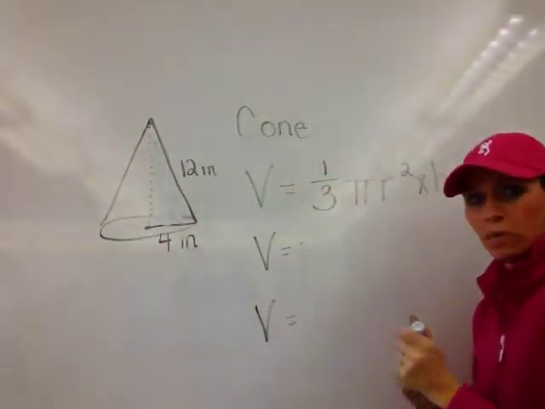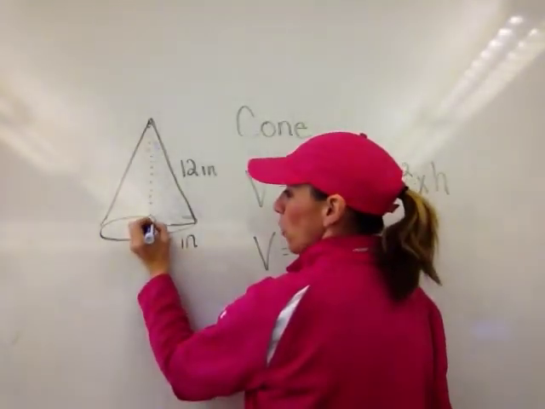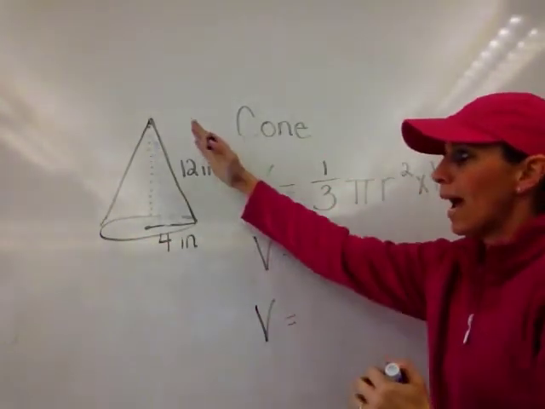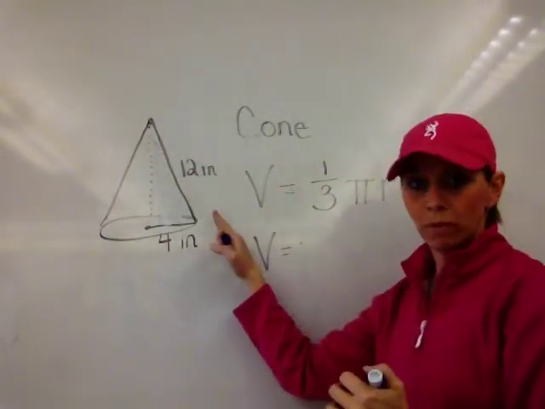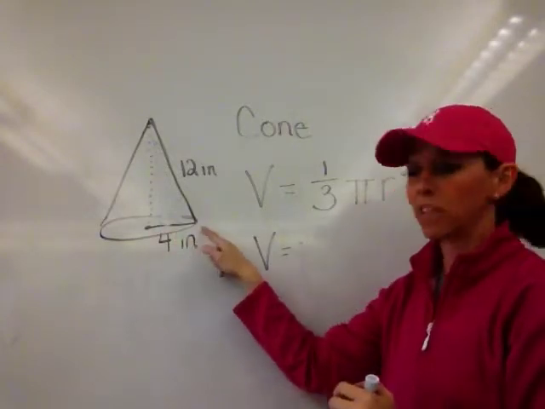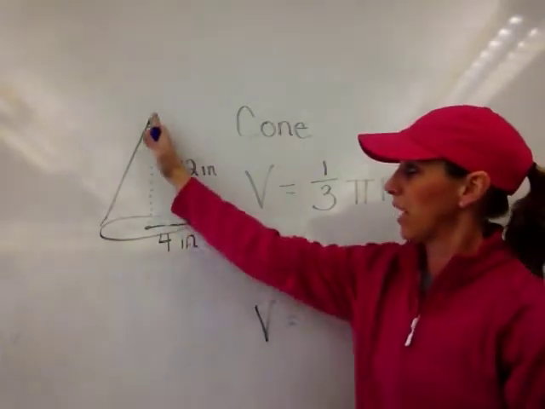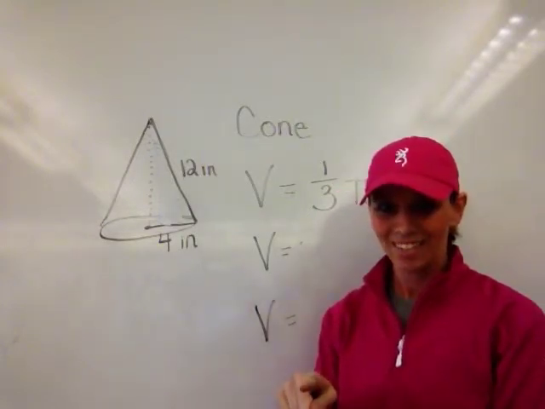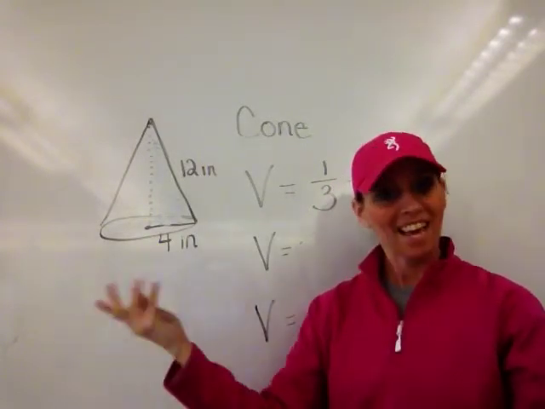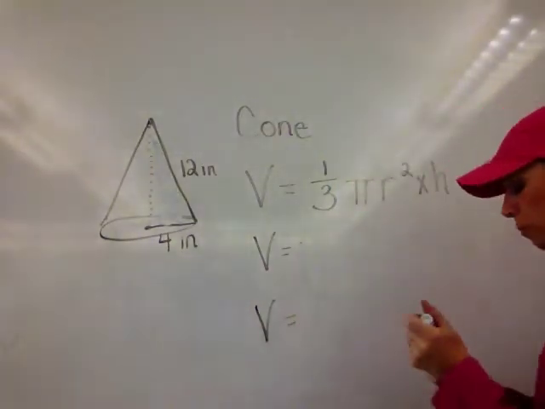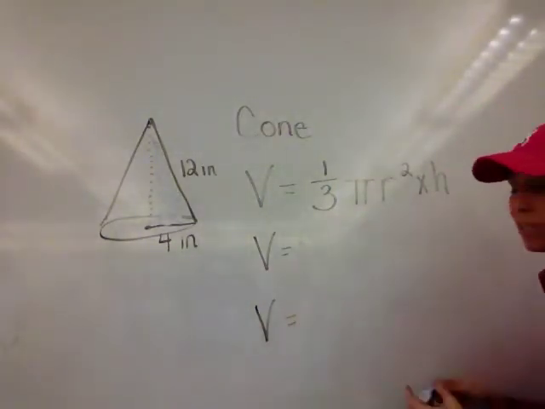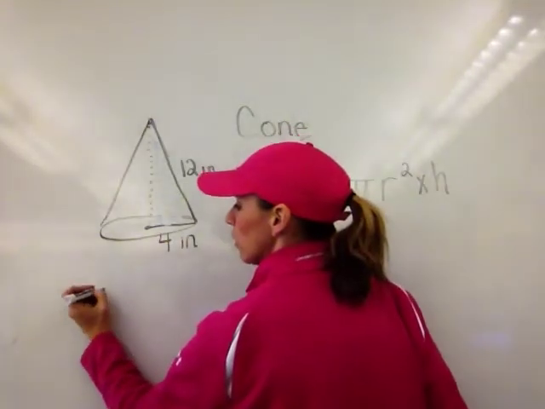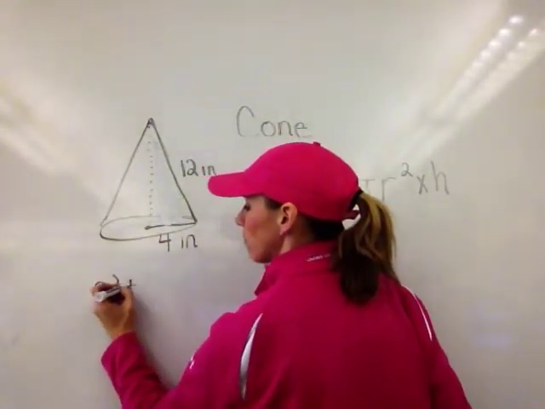And since we've been working with right triangles lately, we know that if we have the longest side, called the hypotenuse, and we have one of the legs, we can find the other leg by using, give you a second, drum roll, the Pythagorean theorem. All right, so we all know the Pythagorean theorem is a squared plus b squared equals c squared. So you would write your formula down.